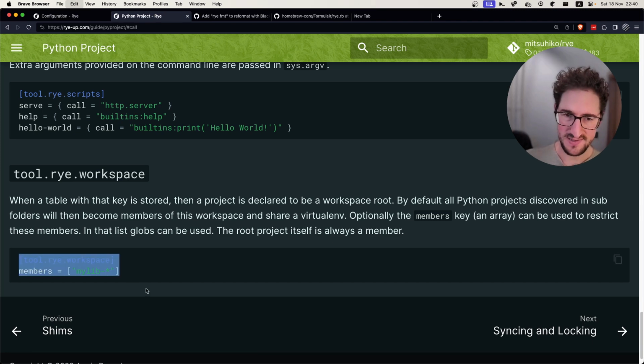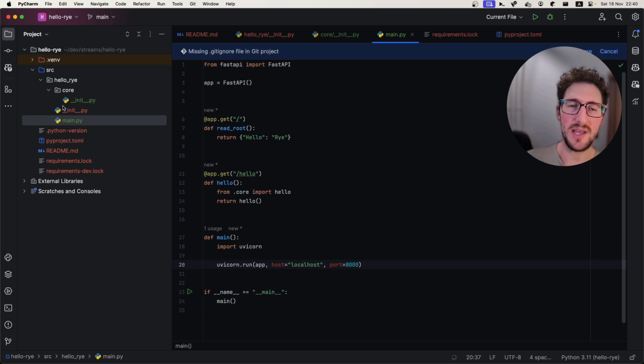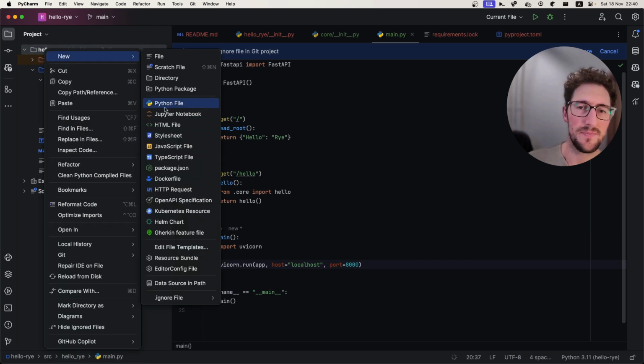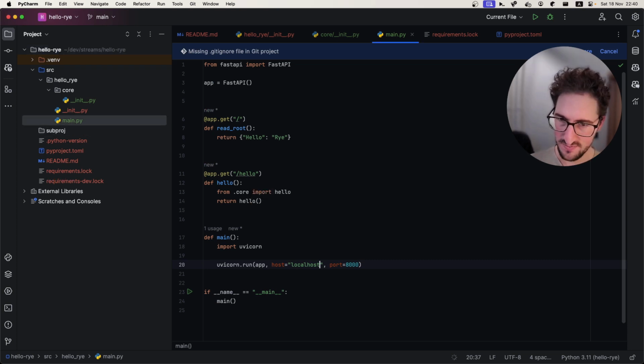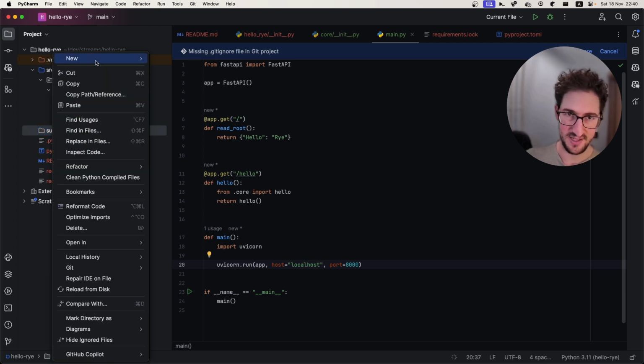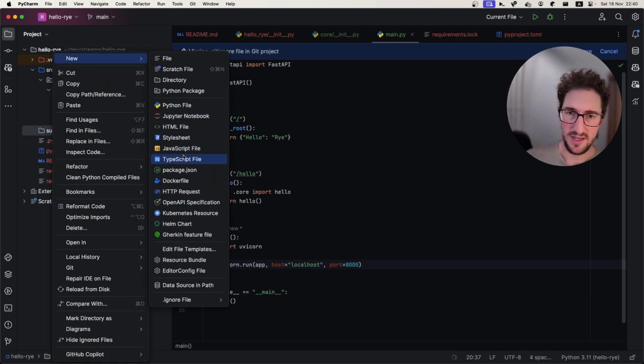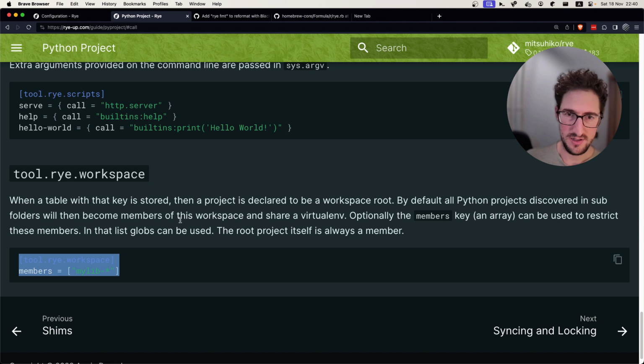So let's try that. So we have another project. Let's call that subproj. And it's not a Python package on purpose. And then we have, how does that work? So optionally, members, mylib dash.